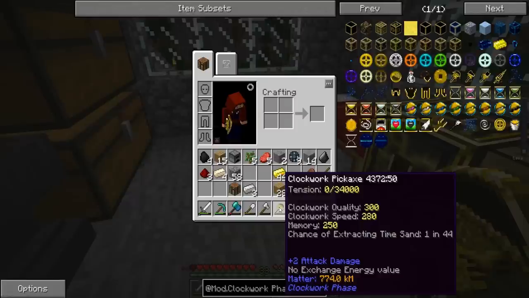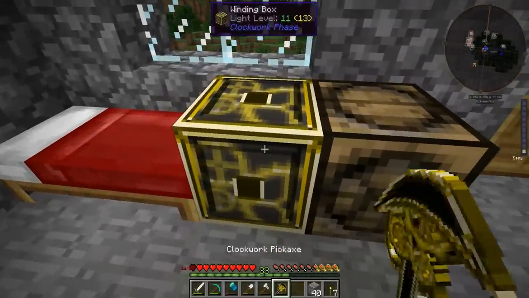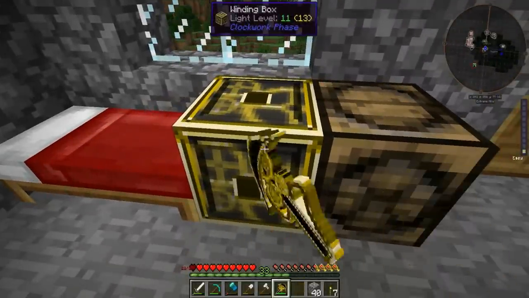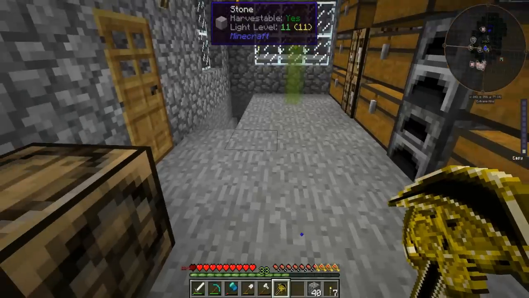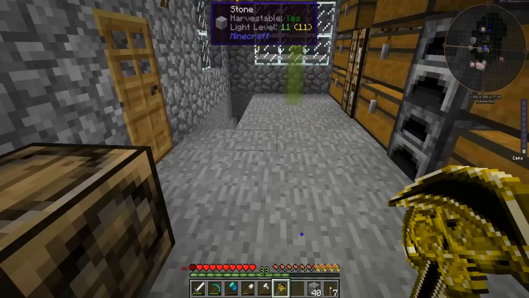We have a clockwork speed of 280, so that's basically just our mining speed, and a memory of 250. And then if you notice down there, it says chance of extracting time sand, 1 in 44. So now we take this, we come over to our winding box, and we just click on it. As you can see, the bar at the bottom fills up. Now if we look at it, we got a tension of 3,400. Let's go take this bad boy for a little bit of a whirl down here.